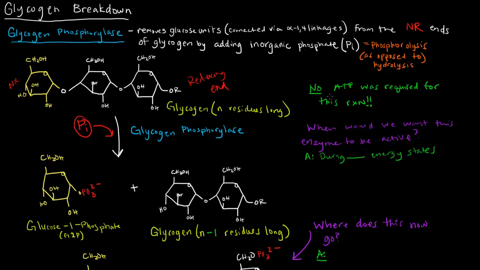So notice that we didn't invest in ATP to get this reaction to go. This is not a kinase reaction, this is a phosphorylase. We're not getting this phosphate from ATP. We're getting this phosphate just from somewhere in the cell.